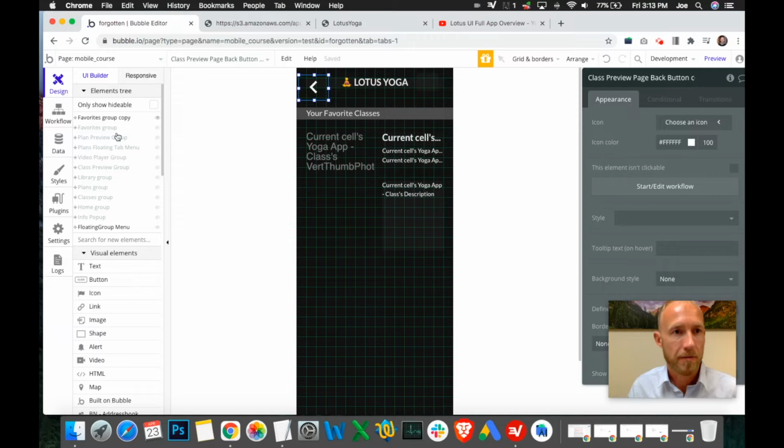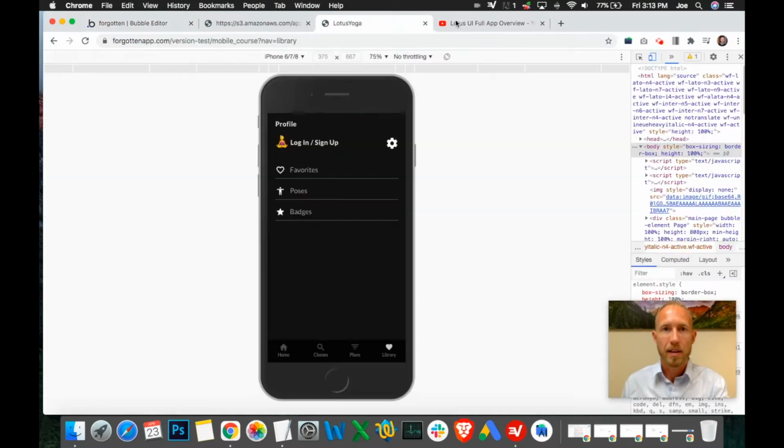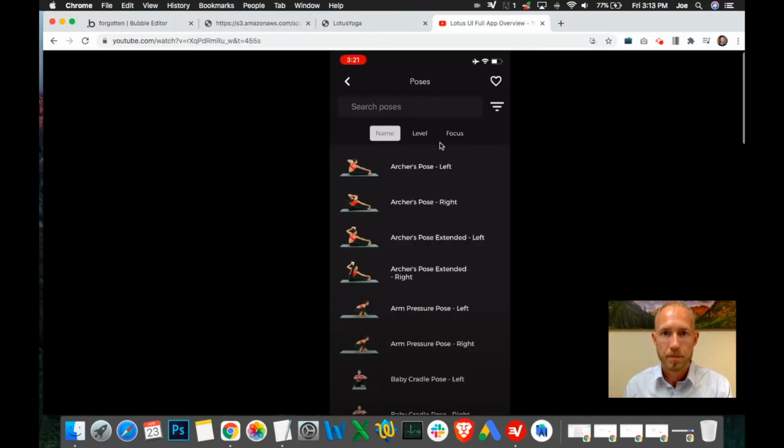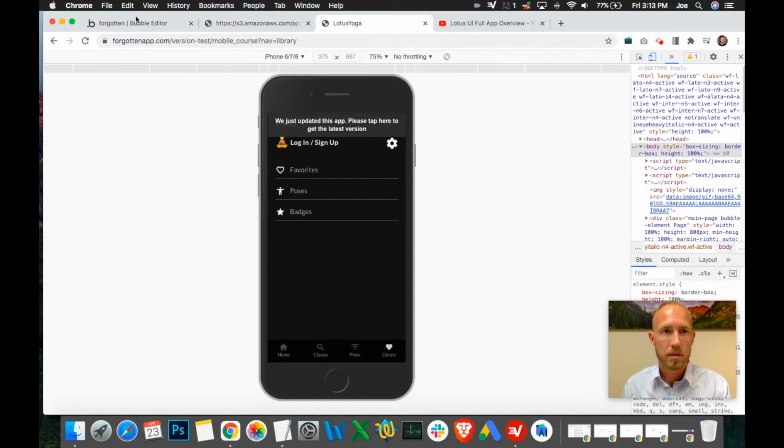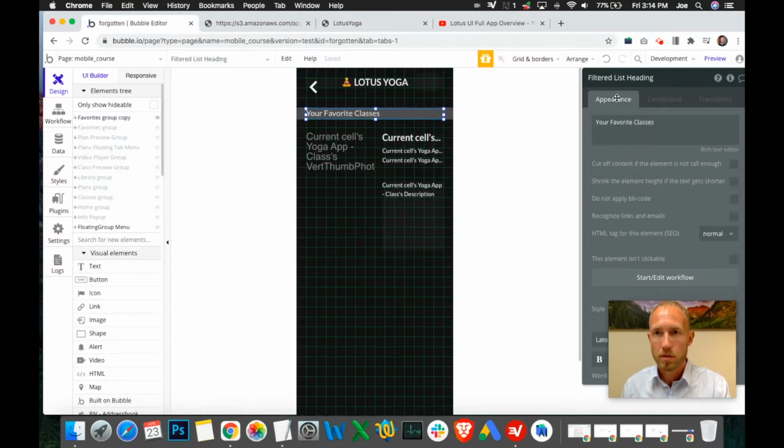Well, let's not worry about that for now. Let's look at the layout of this page. So we'll just give this one a heading of poses. Keep it pretty simple. And then what do we got?